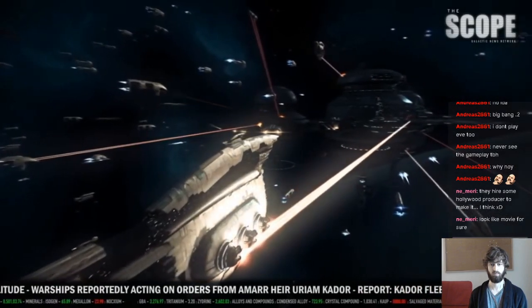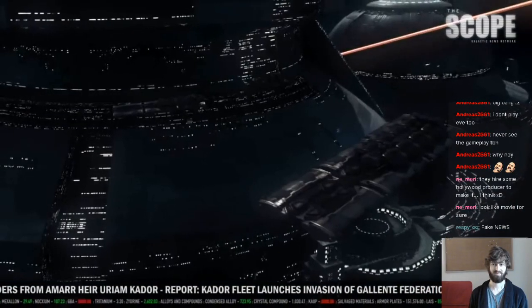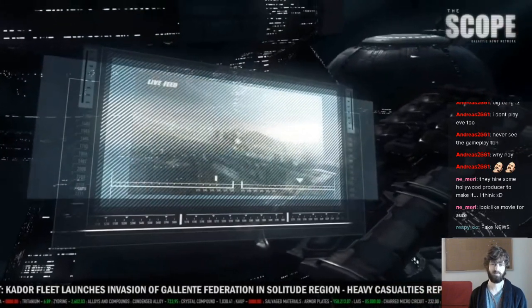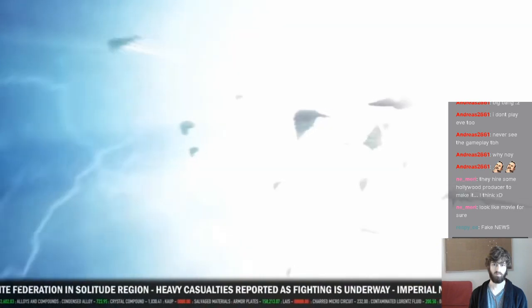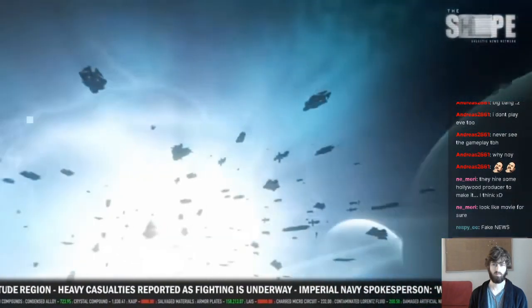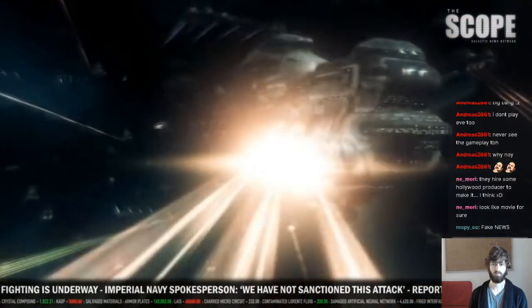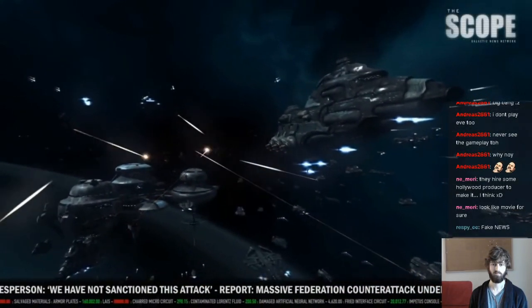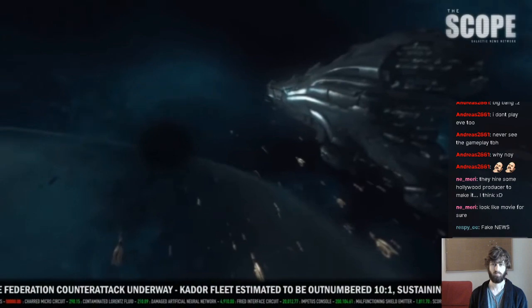Amarian Air Urium Kador has just launched a personal invasion of Federation space, which just months ago was invaded by... I'm sorry, we're getting more footage now. Okay, heavy fighting is underway between forces in... Look! Military experts are calling this a sinusoidal field. Hundreds, maybe thousands of ships are coming through. This is a massive Federation counterattack. The Galicians are fighting back with everything they've got. Look, a Federation Titan has just come through. There's no escaping them now.